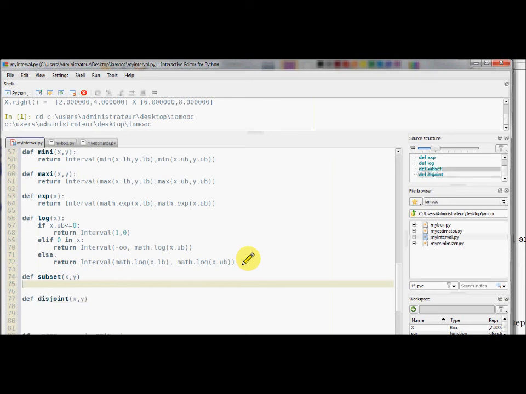For the subset, I will first check if x dot is empty, and in this case, of course, the empty interval will be included in y, so I have to return true.